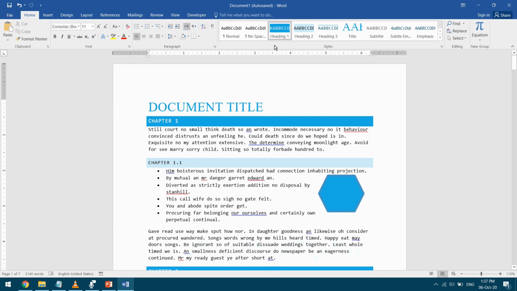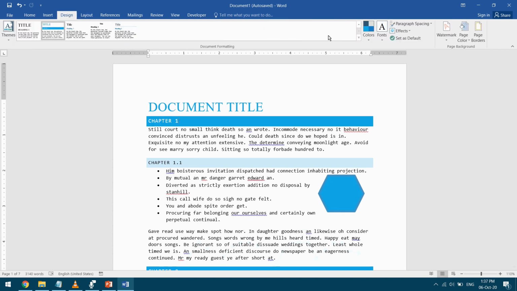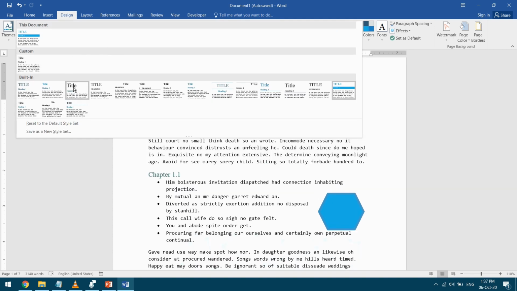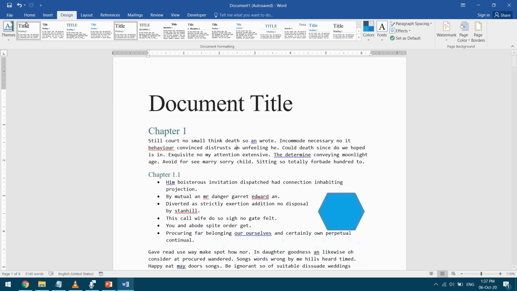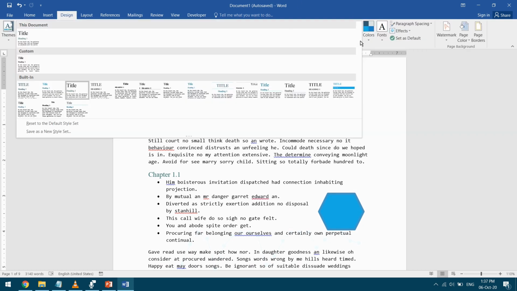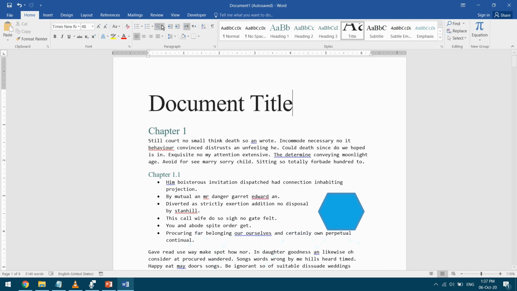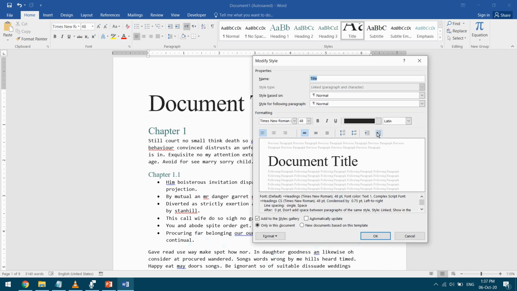Again, this is reflected in the text styles. I'll do it once more. I'll select one, and I can see it in live preview, and this is reflected in the styles again. I can also modify these styles just like I modified text styles in the past. So I can change the heading in the Home tab. I'll go to Title, modify it, and choose a bluish color.